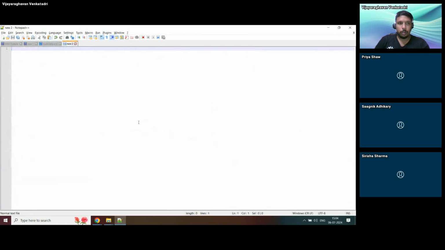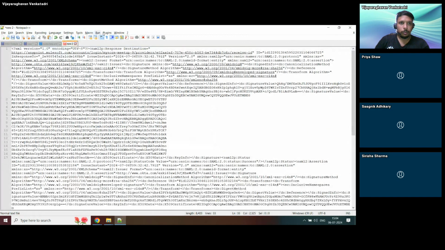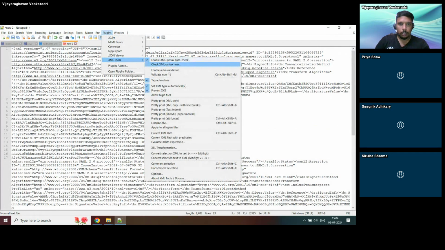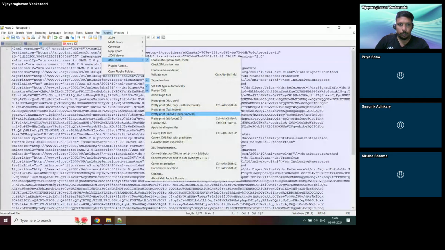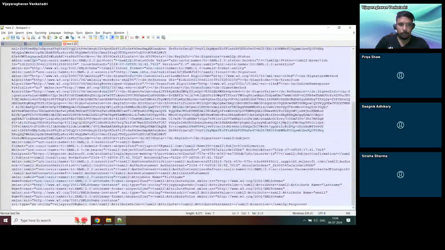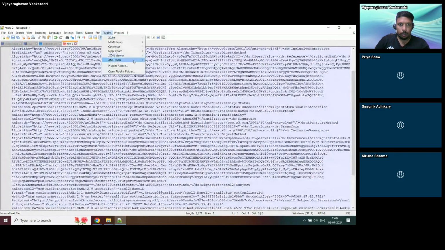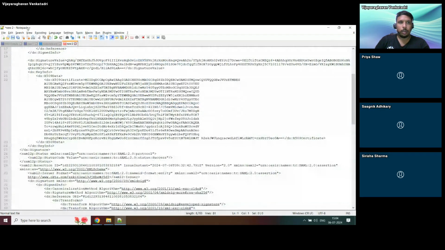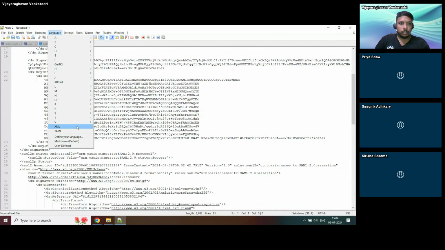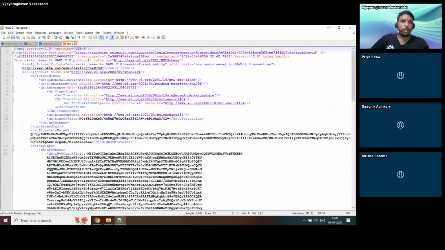Let me make it pretty for readability. One sec. Why is it not getting in? Okay. So this is a sample assertion response.